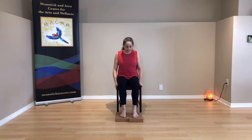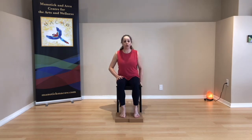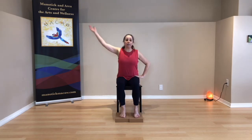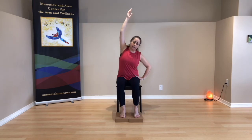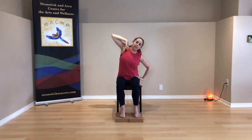All right, so slide forward now a little bit on your seat so that you're not resting anymore against the back of the chair. All right, we're going to come to a side bend next. So we'll go to the right side first. So your right hand could come to your hip or your chair seat, and then you're going to let the left arm lift and tip to the right. So just lengthening the left side. Okay, if this left arm isn't comfortable all the way up here, maybe you've got the hand on the shoulder.